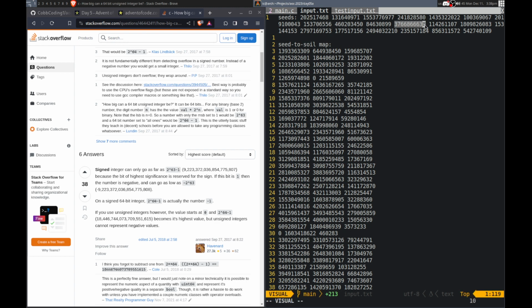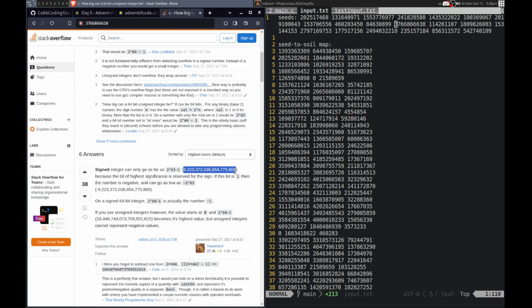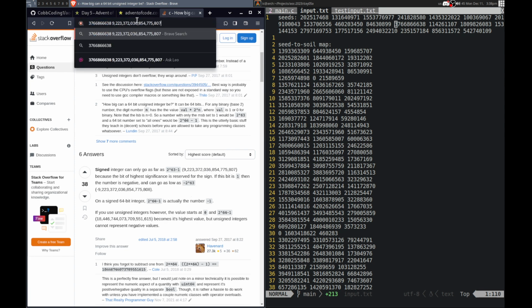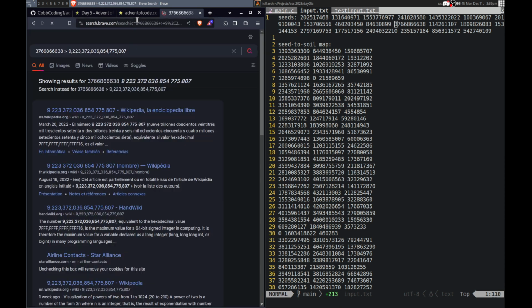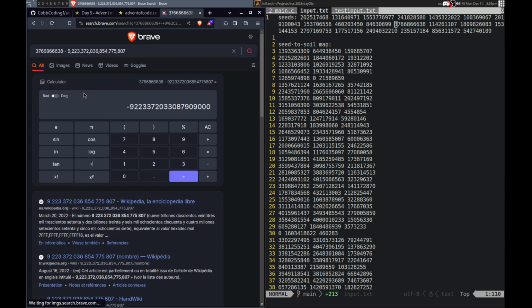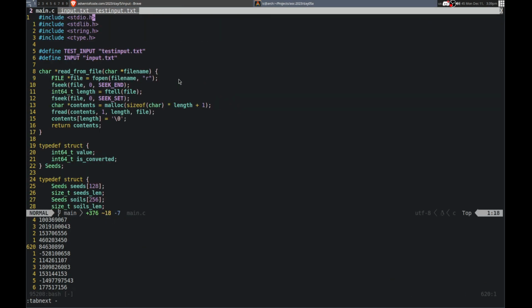So then this one is not more than this number. Inside, and then it'll be negative. Yeah, we have plenty of space for it, so why does it do that?